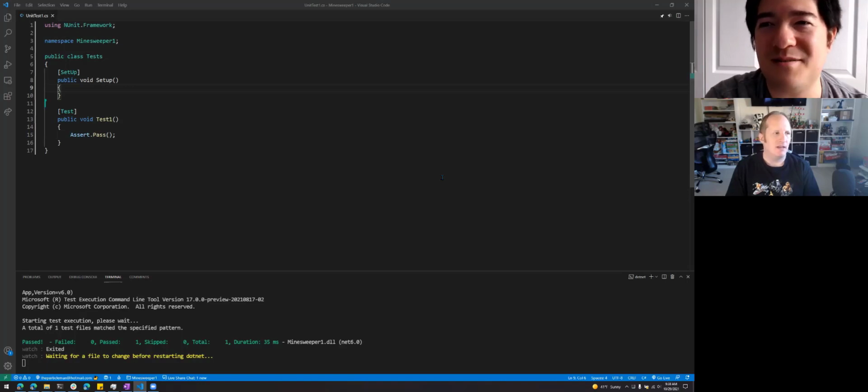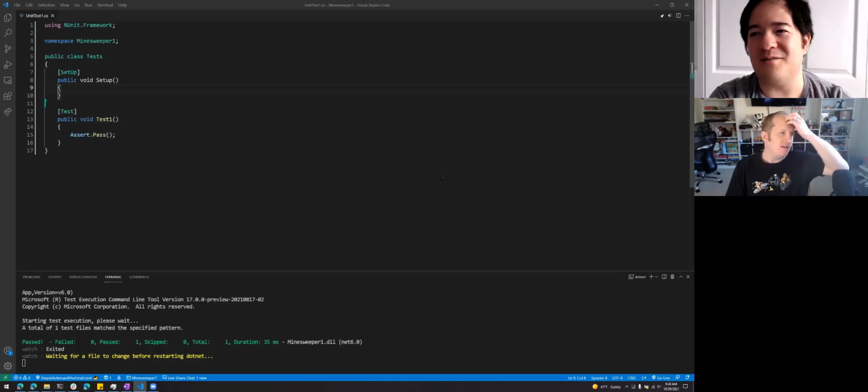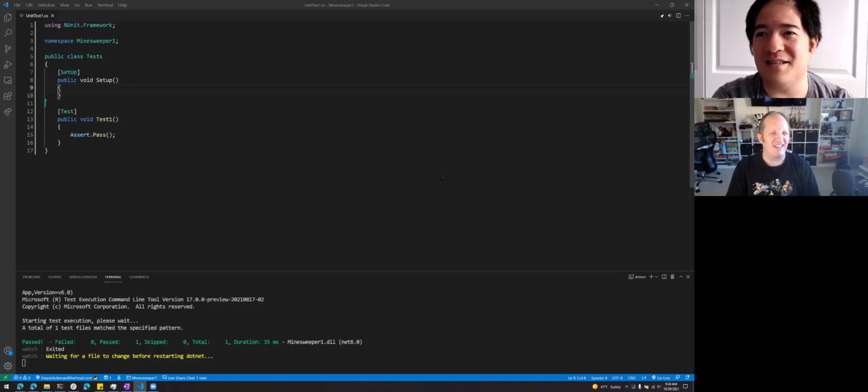I don't think we want to go smaller than that, like an empty array. I don't think that's a very interesting case. A 1x1 with no bomb would be an easy place to start. A 1x1 with 1 bomb, the number should still be 0, right?